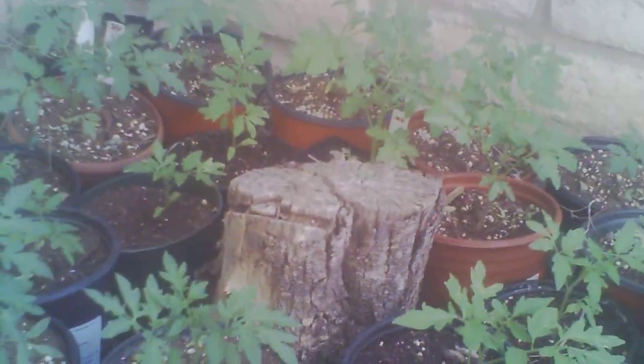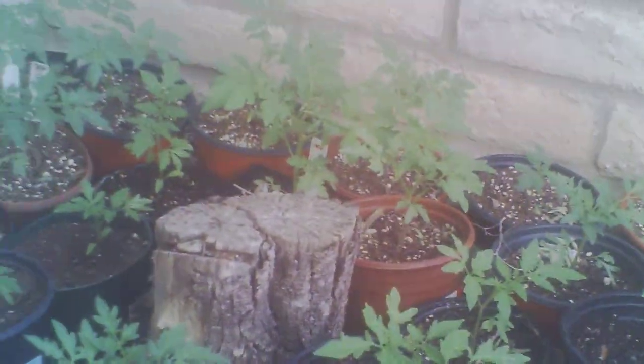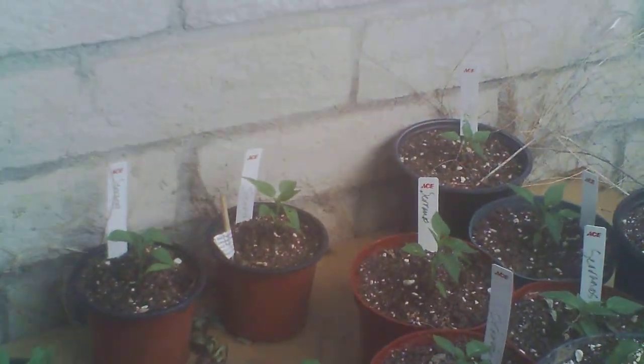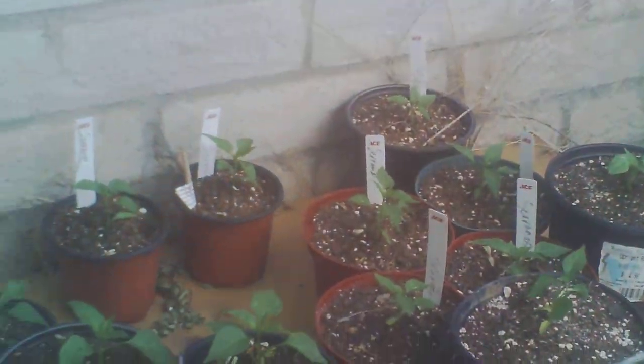But we have lots of cherry tomatoes that love being here, and it's our first try, so we're gonna give it to a lot of our friends so they can have their own cherry tomatoes. And then we have the serranos, which are doing really good over here in the shade too. Peppers are supposed to love the sun, but not Arizona sun, that's too harsh. So this is the hidden place, and it's not the most beautiful, but the plants love it over here under the tree, which is a lovely tree that is giving us the shade.